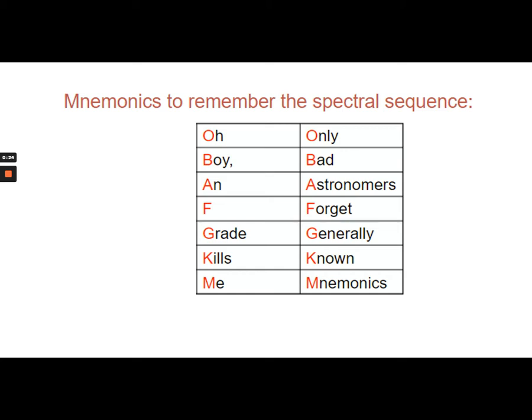I thought I'd start with some more mnemonics, which are maybe a little bit nicer. So the spectral classes O, B, A, F, G, K, M, and you can use either of these if you want to. All you need to remember is that once you've got this order in place, the O is the hottest star, which will be your blue star, and M are your coolest stars, which is your red stars.